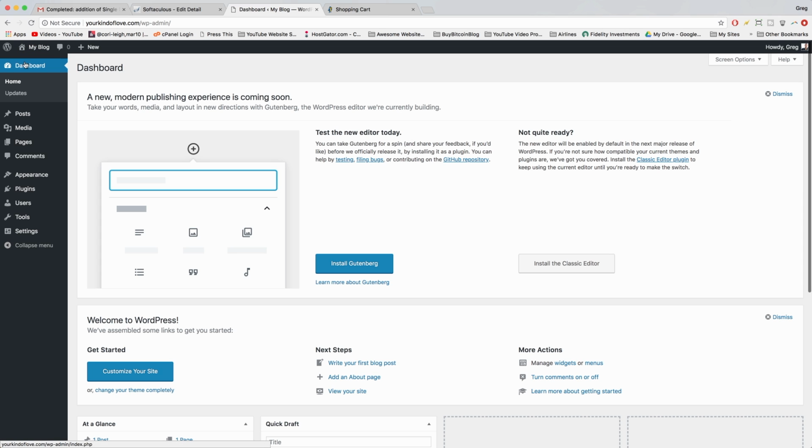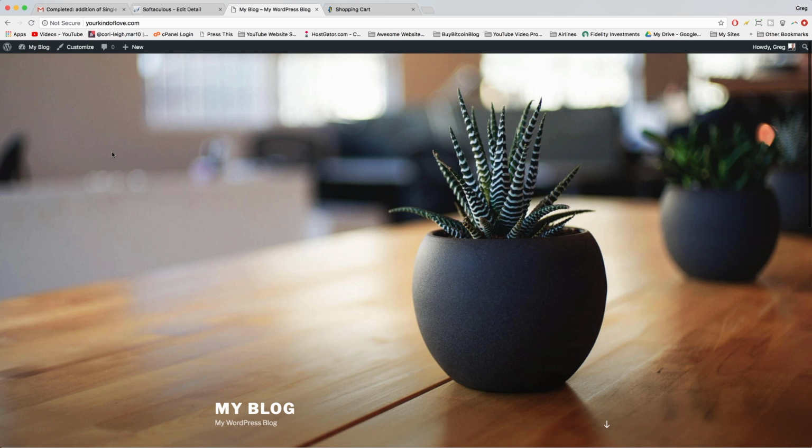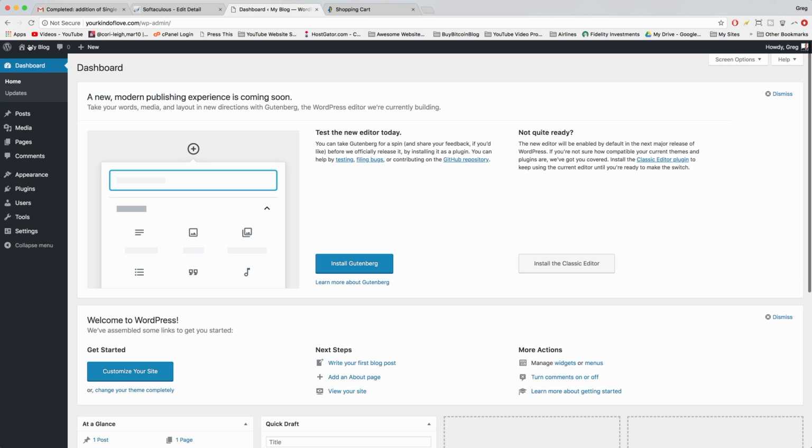Some of these links are a little bit redundant, like if you click on home, it'll take you to your dashboard, and if you click on dashboard, it'll also take you to your dashboard. And if you're on the front end and you hover up and you click dashboard, it's the same as just clicking on the site title right here itself. So that's how to get from the front end to the back end. We can now do a quick tour of WordPress.